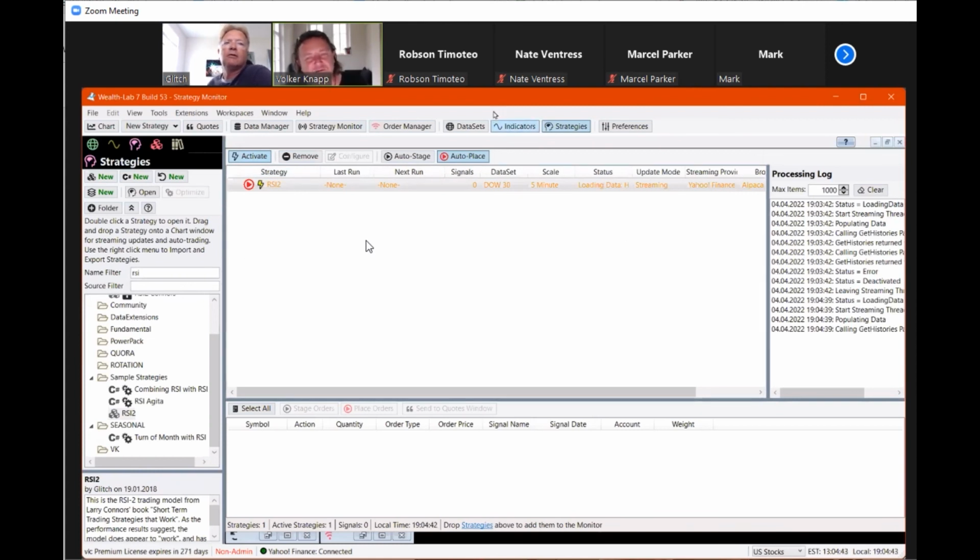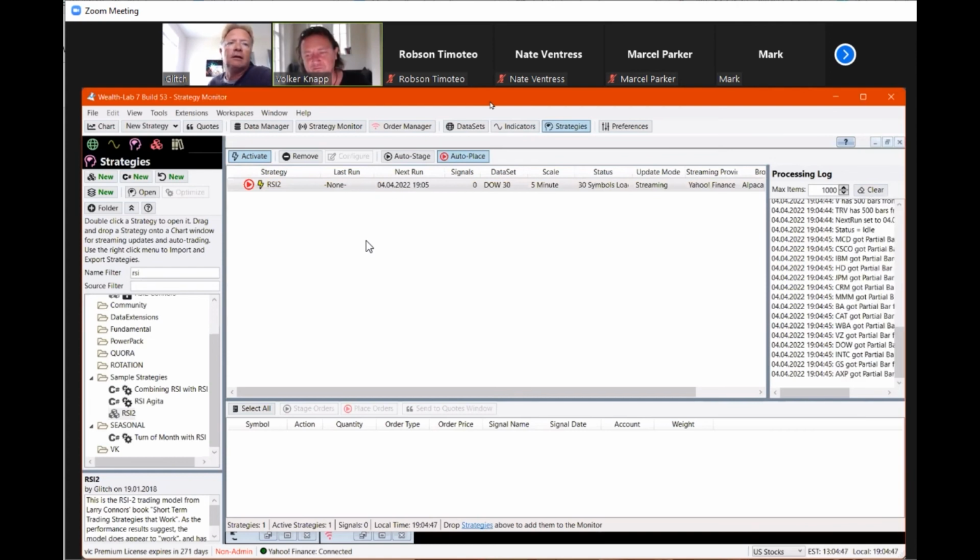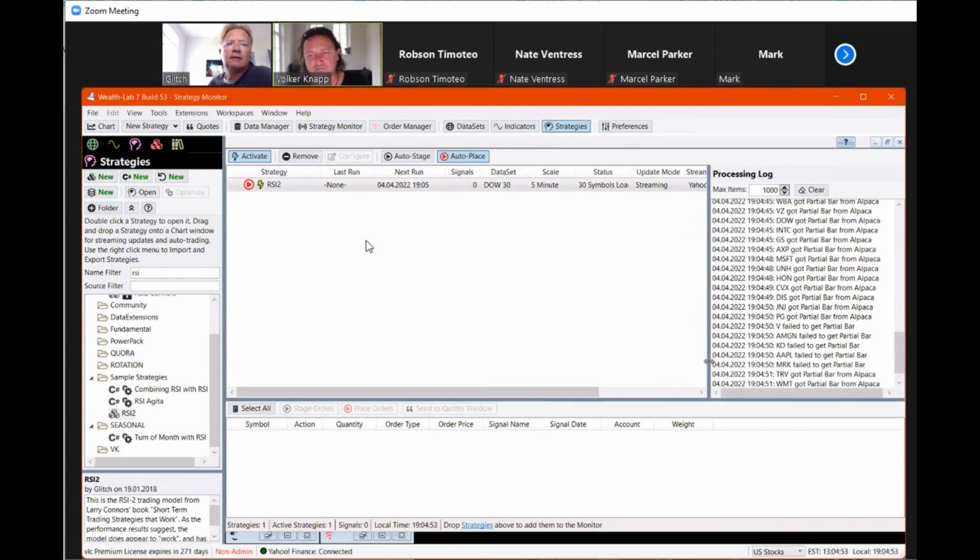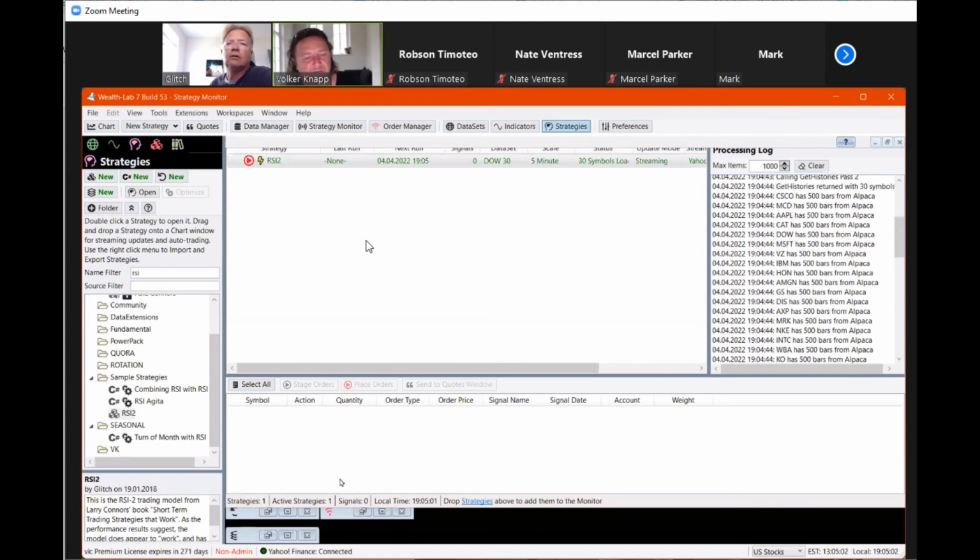So it's now populating the data from Alpaca. It looks like it did get the data. It's now getting the partial bars. And it's scheduled.